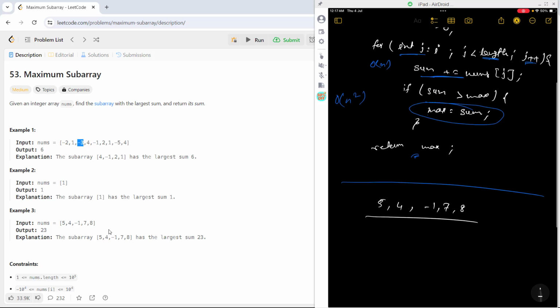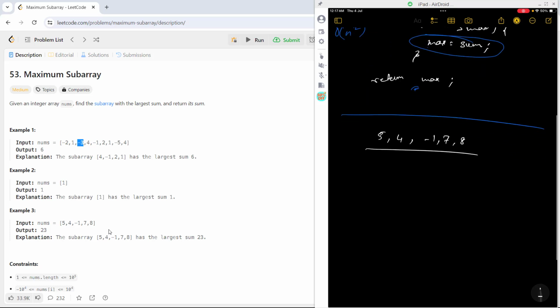So what we have to do? We have to add each element. 5 plus 4, that is 9. Again 5 plus 4 minus 1, like this we got 8. So here all the elements are mostly positive, so we will get 23 at last.